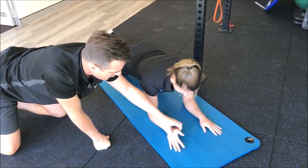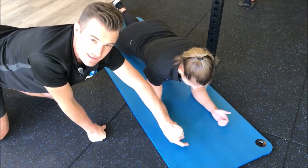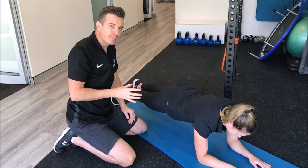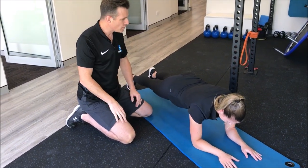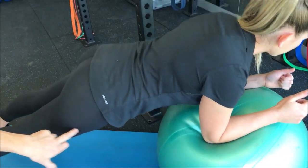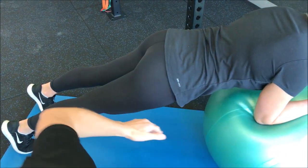You can rotate your hands up, or you can make a fist if you're starting to struggle. There's a little load on there as a progression, but there's not too much load down through the back — definitely no axial load, which is great. Knees, hips, shoulders should be one line.